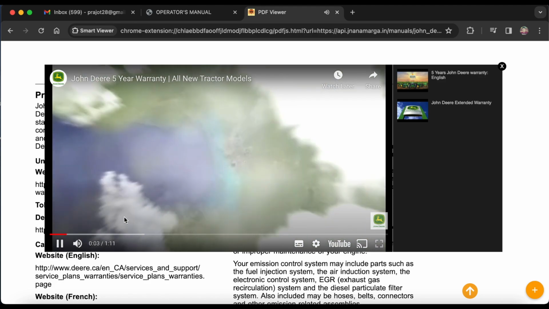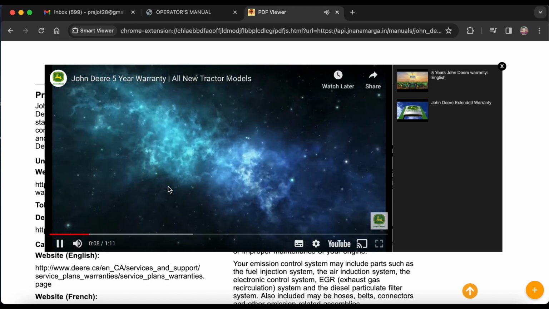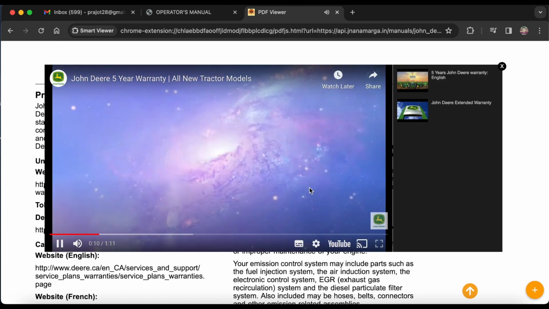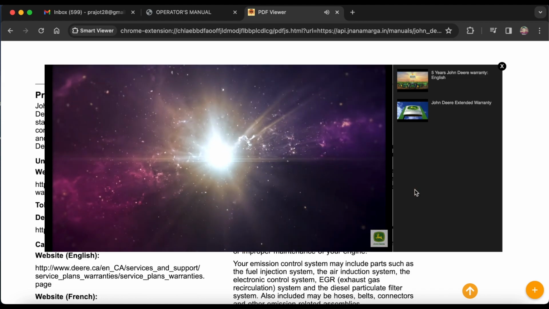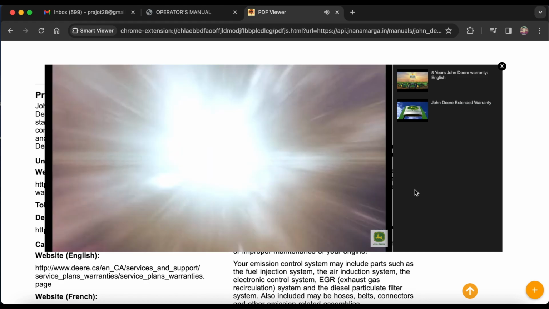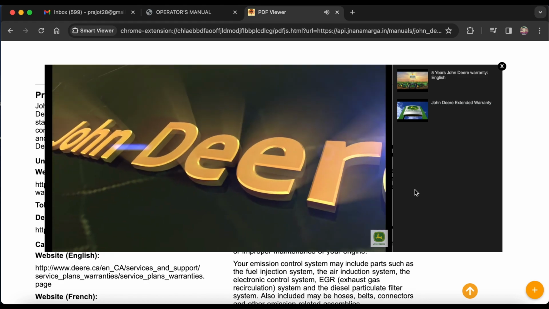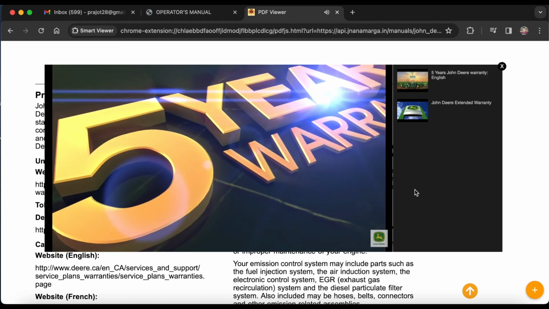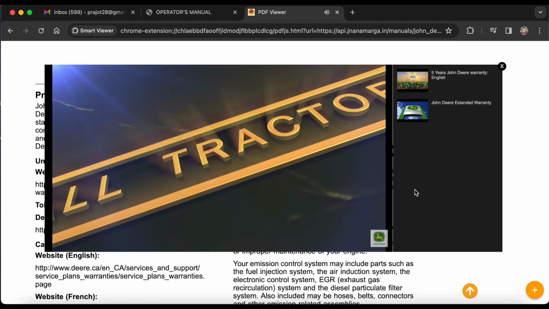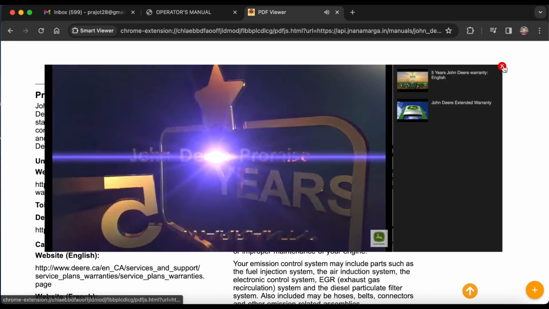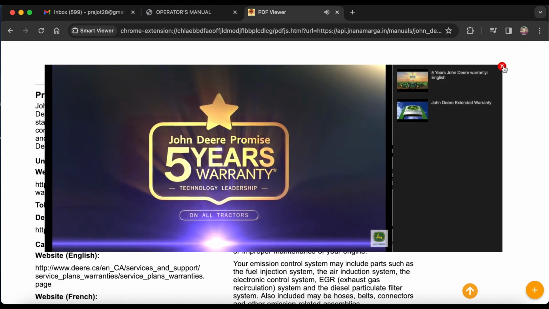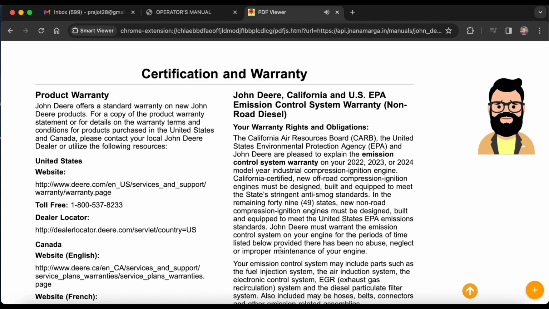In today's rapidly changing world, where change seems to be the only constant and nothing seems to be stable and certain, one thing stands firm and eternal: John Deere quality. Powered by this confidence in the quality and reliability of the products, John Deere proudly presents a 5 years warranty.